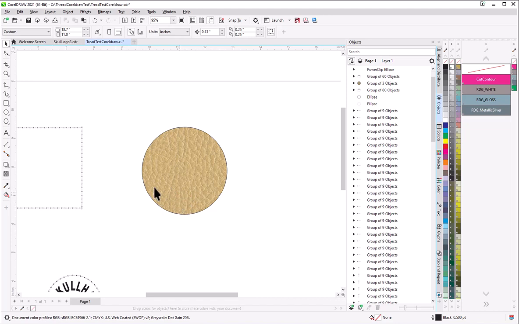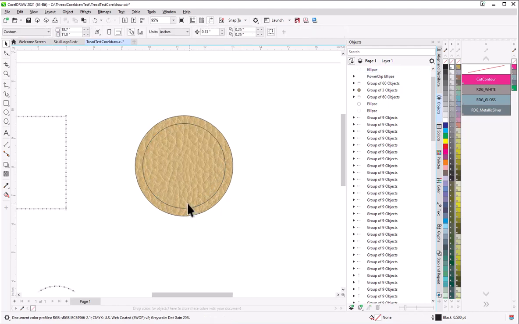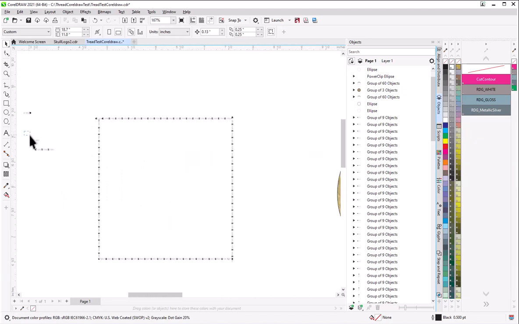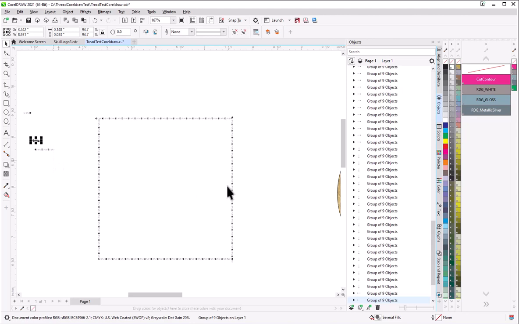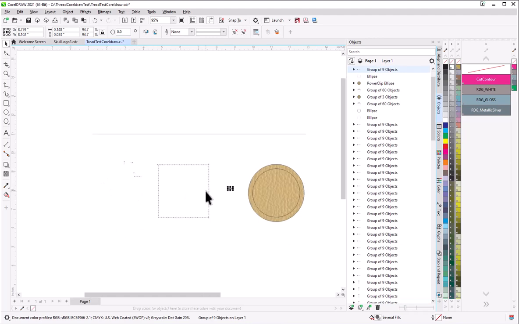So if we draw another circle, holding my Control down, I hit the center there, which didn't work, but we just grab it, go back here, and it'll tell us where the center is, right there. Okay, we're in the center. Let's make that a hair bigger. Now let's copy that thread, Control V, and move that over just so you can see where we're going to be working here.